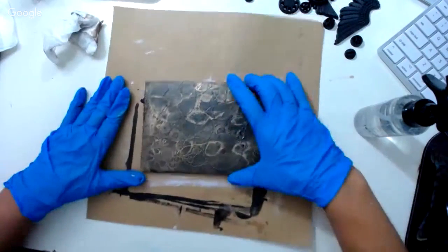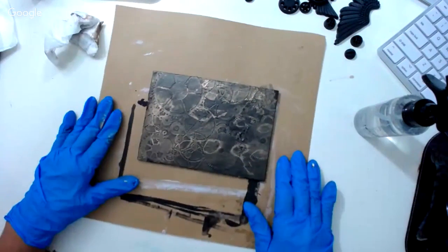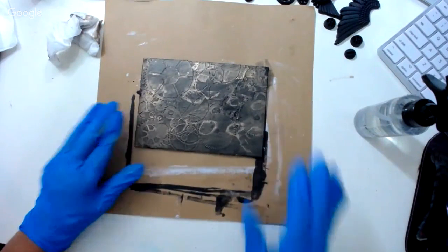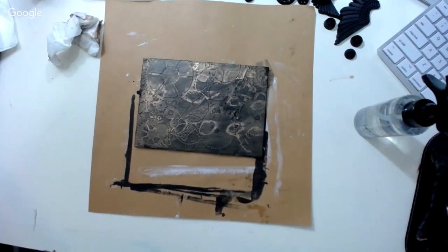So. That's in frame. Here we go. So I'm going to dry this, and everything's going to fall. Thank you very much.